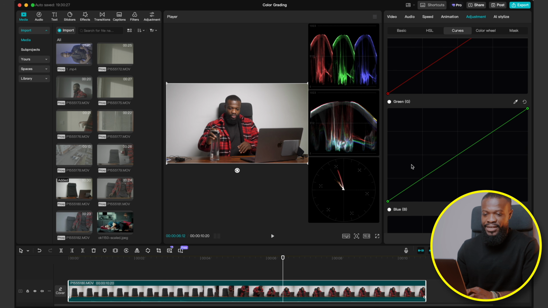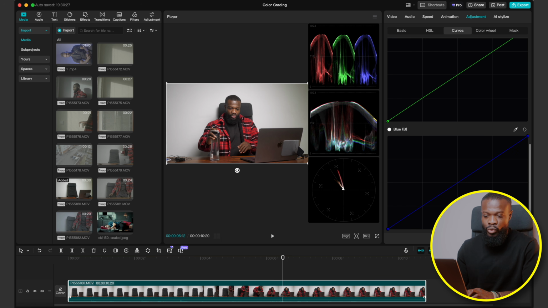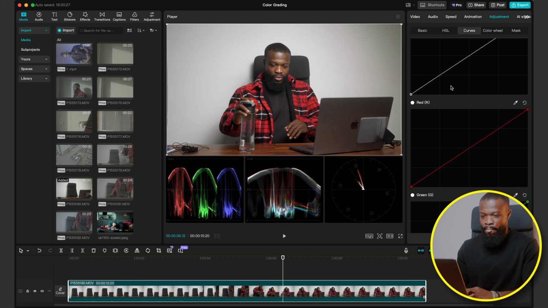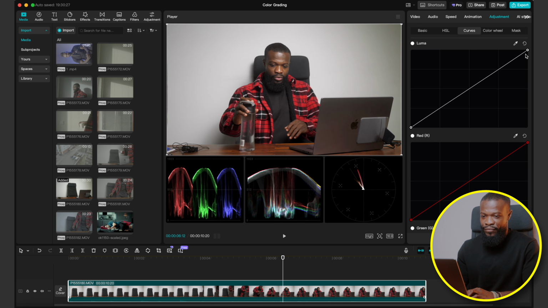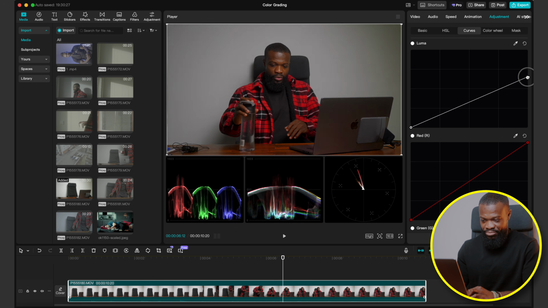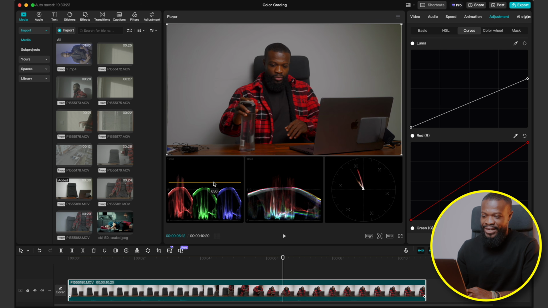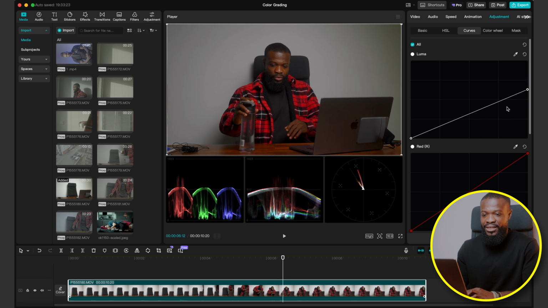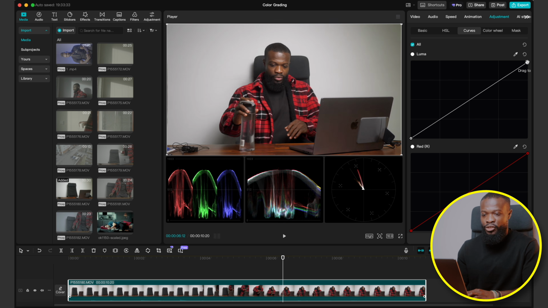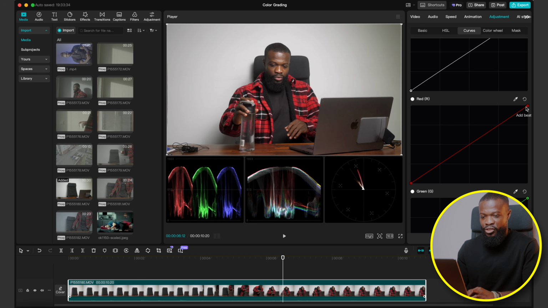That's the red, the green, and also the blue channels that we have. Let me do this. So the white, when I move the white, it's going to move. Let me show you and look at the waves, right? It's moving the red, the green, and the blue because it's a combination of those 3 colors. Now let me turn it up and show you. Now let me move the red and show you guys.